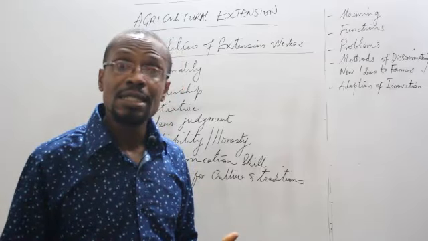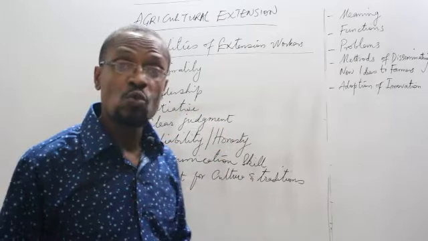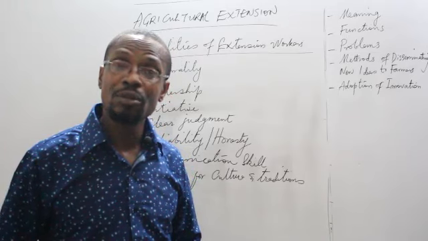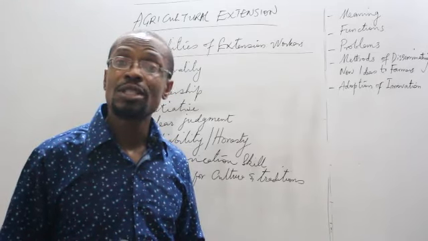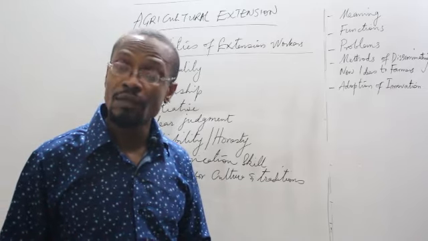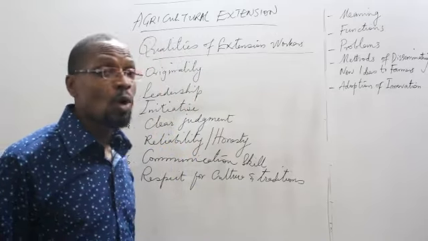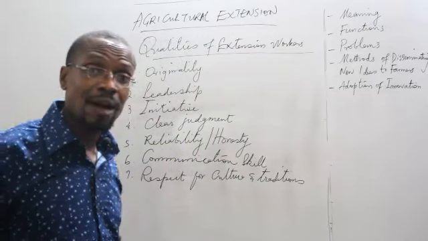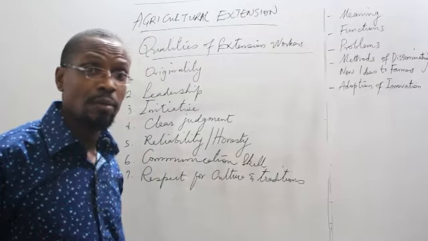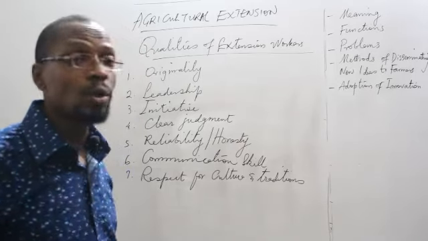This information did not just fly to the media like that. The extension workers were very instrumental in making the information available to the different media houses, to the different institutions that in turn make the information available to the government. Okay, this is what the extension workers do. So the extension workers are intermediaries between the farmers and the big players in the big field, talking about the institutions and the governments, the media houses and all of them.